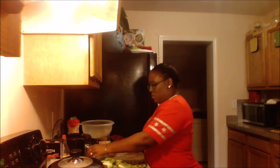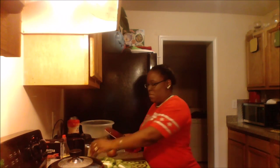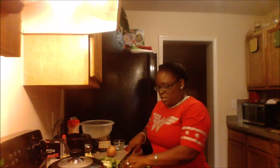Cut up my bell pepper that I am going to put on the top of my chicken in the oven. I always save this because I'm gonna put that in like my goodie pot, my crabs, or something like that. So I'm just cutting these up in strips. Don't have to be uniform, just cut them up.